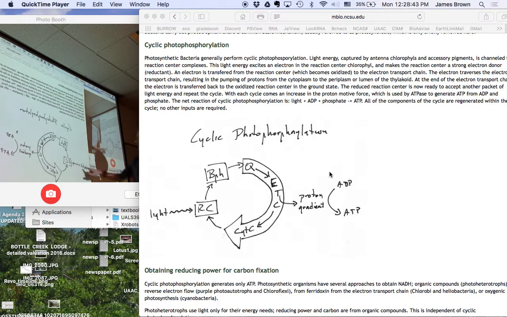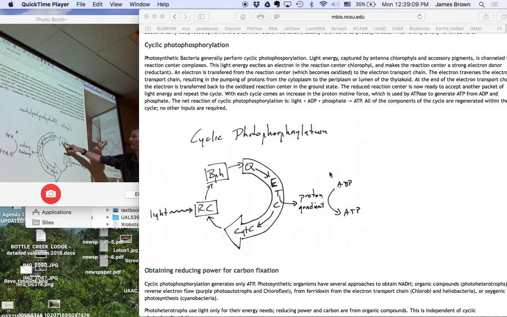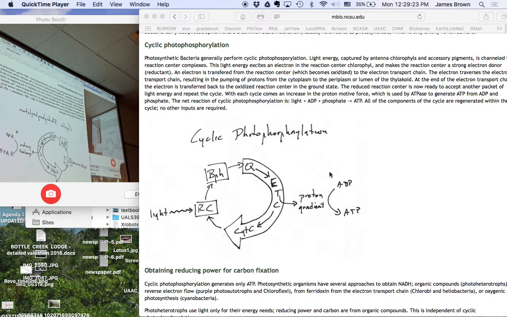Light is collected, typically in antenna complexes and chlorosomes or chloroplast thylakoids, etc. That energy then is funneled down into the reaction center chlorophyll, and the electron is popped off, that is, the chlorophyll is oxidized, and that electron is transferred to something like bacterial phaeophytin. This is how it works in purple bacteria. And then, in turn, that electron goes to CoQ, and then down a standard issue electron transport chain.